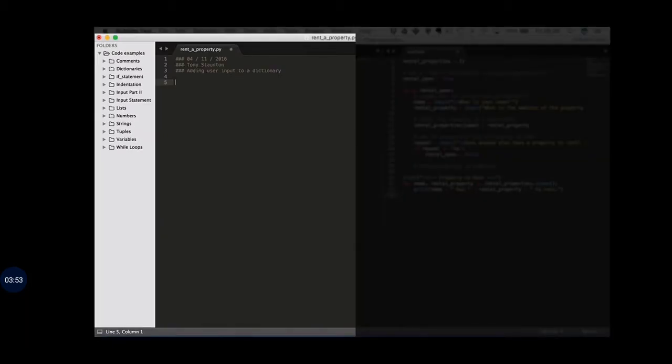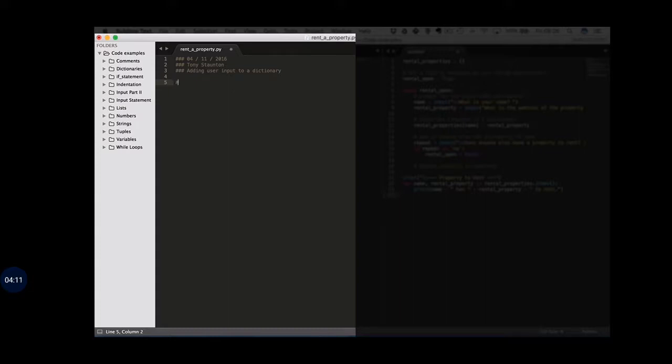Now in this lecture we're going to look at filling a dictionary with a user's input. So we can prompt as many times as we would like for user input with each pass through a while loop. Let's look now at a property renting program in which each pass through the loop prompts the users for property details. We'll store the data we gather in a dictionary because we want to connect each property with a particular user. So as you can see at the top I started off with some comments, just the basics.